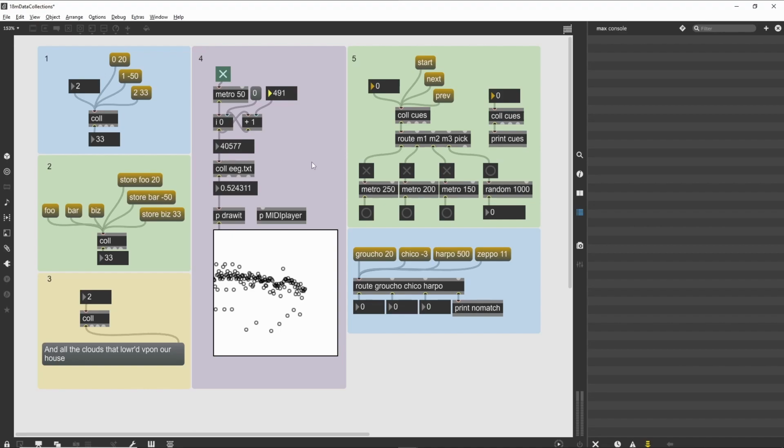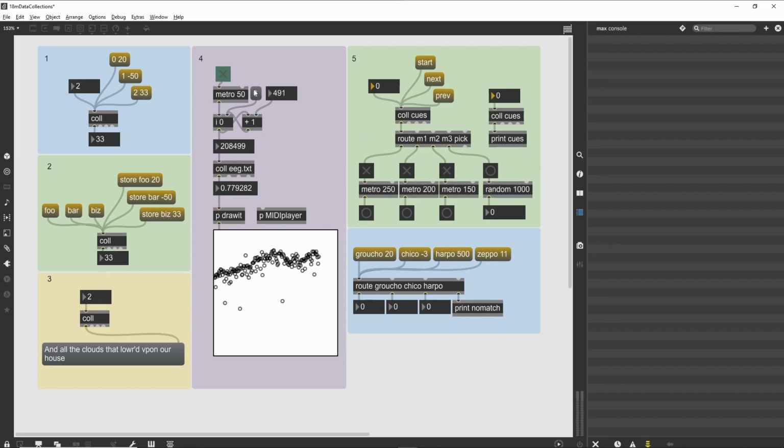This EEG capture, which represents over 18,000 data points, would cause your patcher to be very large if it was stored in the patcher's file. Instead, the data can be captured into a coll, saved in a text file, and read into the coll at runtime. The next patch segment, labeled 5, shows a few more tricks that coll has up its sleeve.